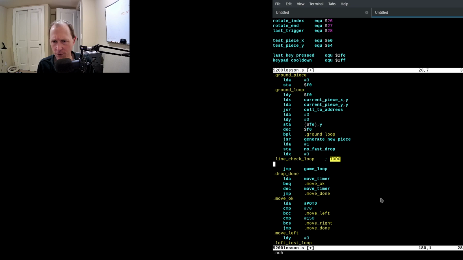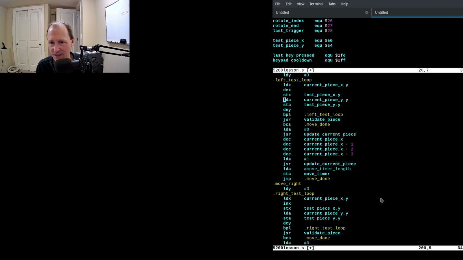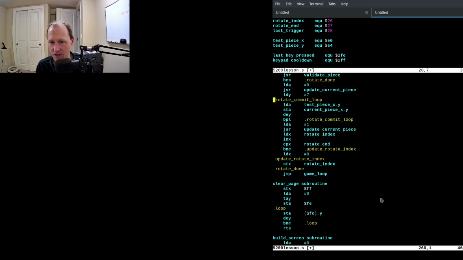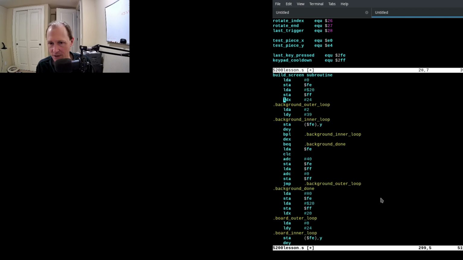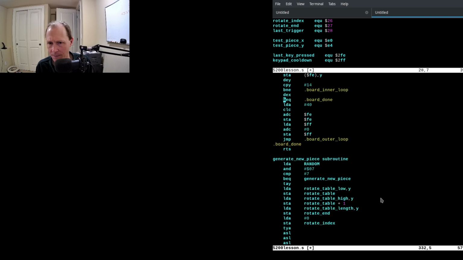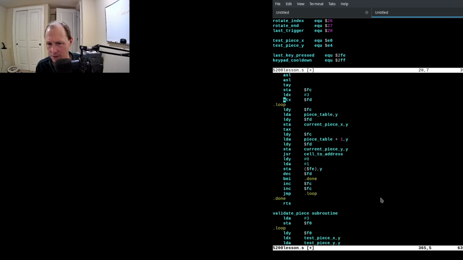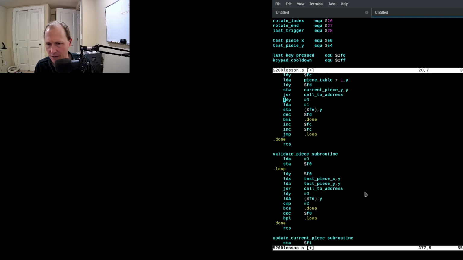All right, so the first thing we need to do is loop through every piece and see if this is one of the pieces. But I need to look at something real quick. I'm not going to be able to keep that index value in X because it's going to get clobbered. So I'm going to need to put it somewhere else. All right, cell to address.